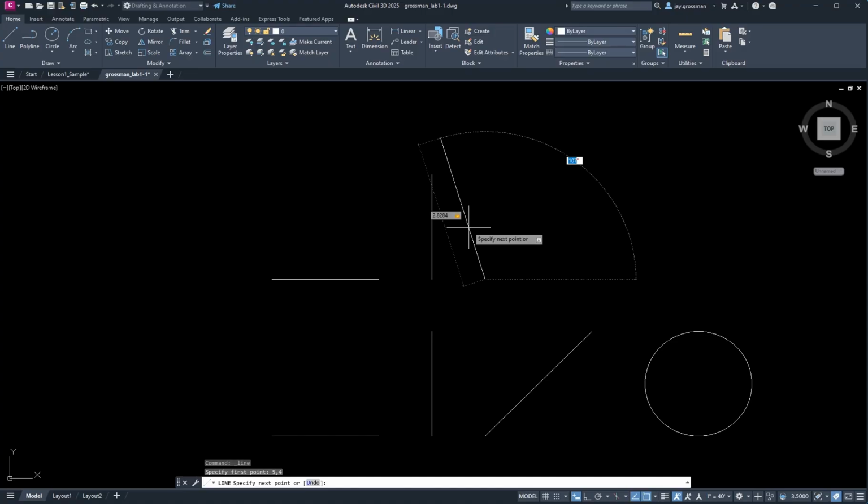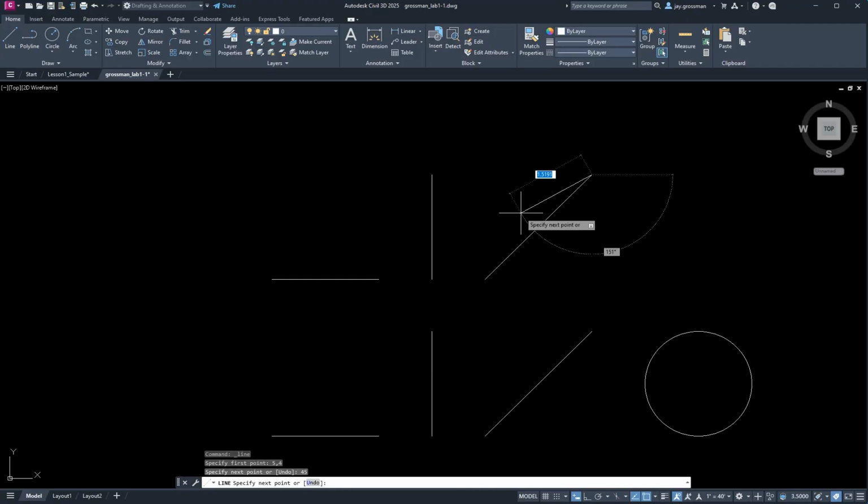And then we hit tab, and then I should type in 45. And that time it worked first time. Good. That was the distance, the length of the hypotenuse of a right triangle, 2.8284, something like that. And then I did a 45-degree angle, and so that gave me that line.